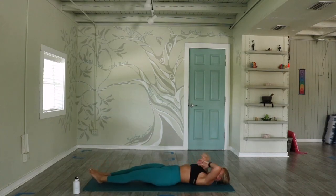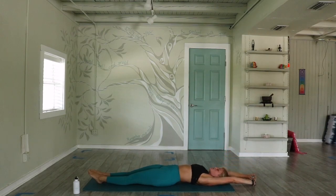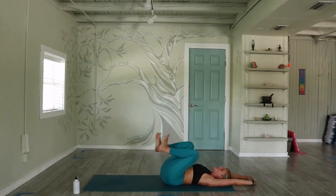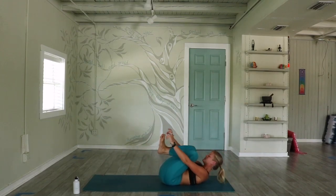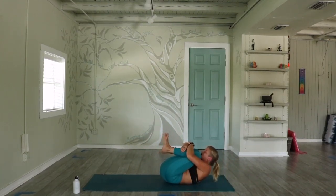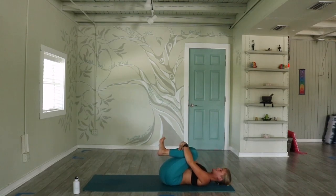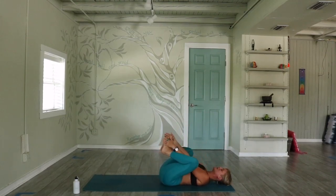Do that again — press your feet towards the front of your mat and release your arms up overhead. Full body inhale as you squeeze in. Pause, sipping in more. Open mouth exhale. Ujjayi breath engages, pelvic floor draws in, knees come into the chest — maybe curling up into a tiny little ball. Thanking yourself for carving out this little time to take care of you.